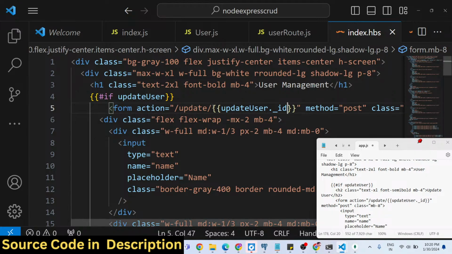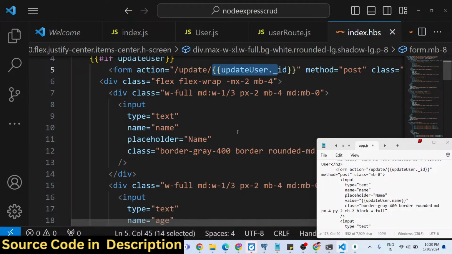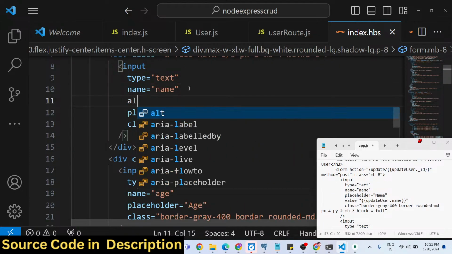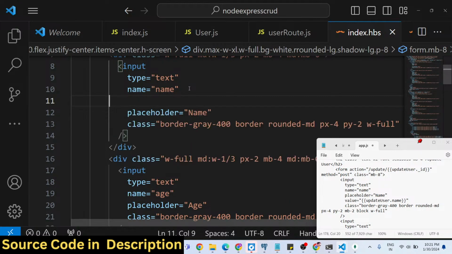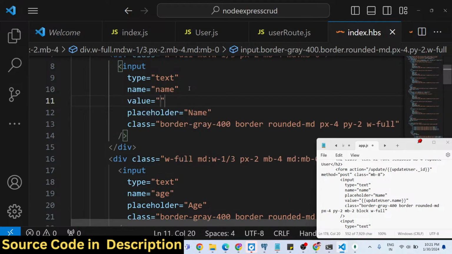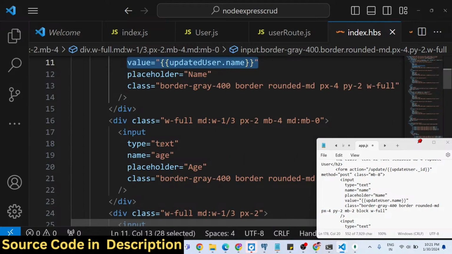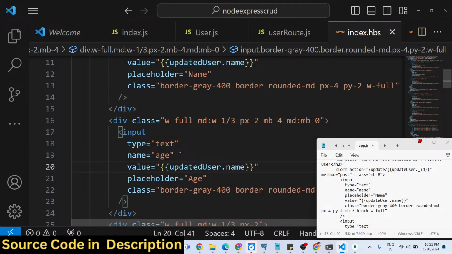So we are dynamically passing this /update/updatedUser.id, and then for pre-populating the values, we'll give a value property for each of the fields. So value will be updatedUser.name, and this one for age will be age.